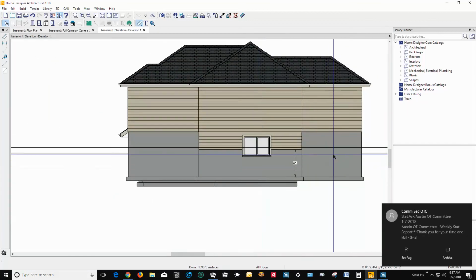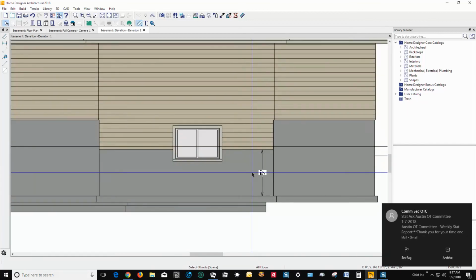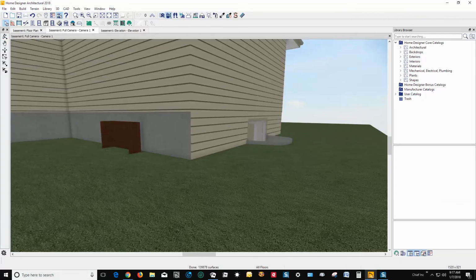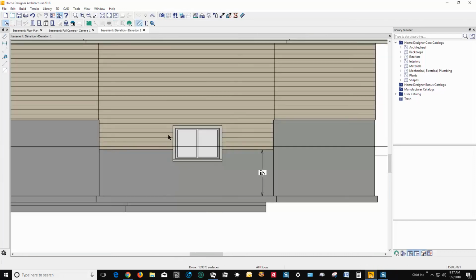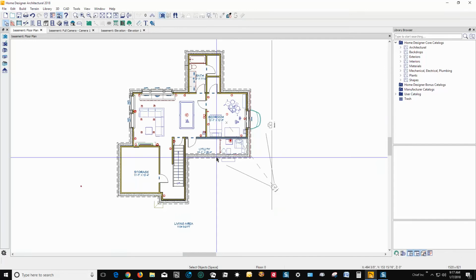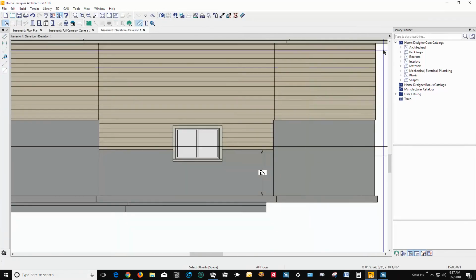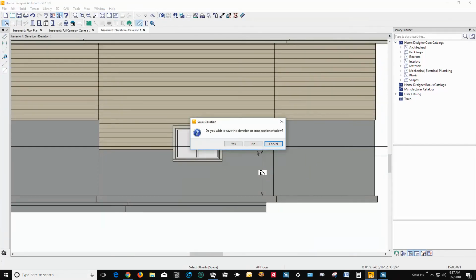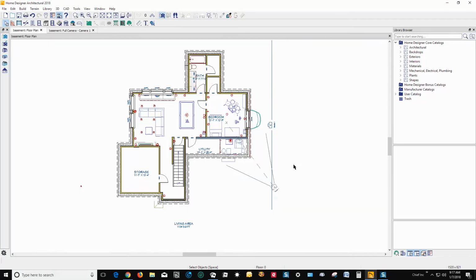Now, let me show you how I did that. Let me show you in a perspective camera. That's what that looks like. Now, whether that's correct or not, that's just based on what I understand of your instructions. So we'll do this wall here. Okay, I'm going to close this camera, and we'll save that in case we want to come back to it.